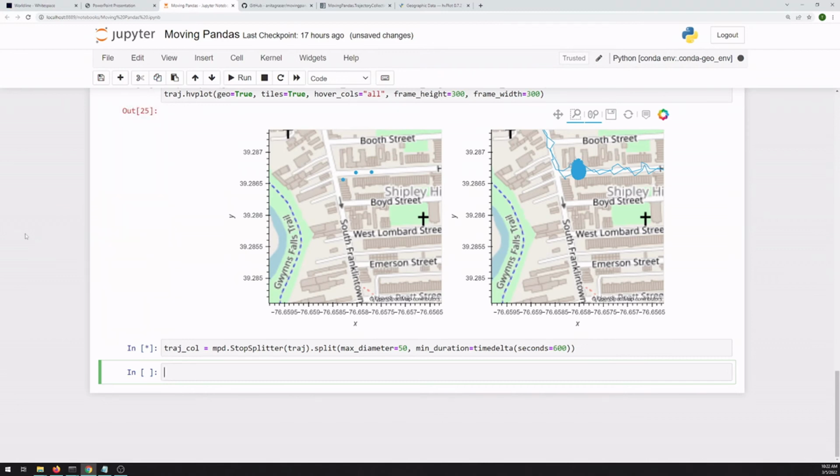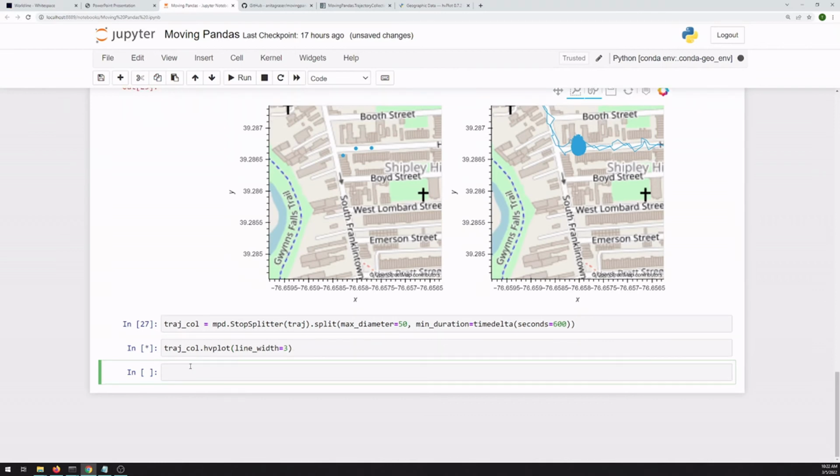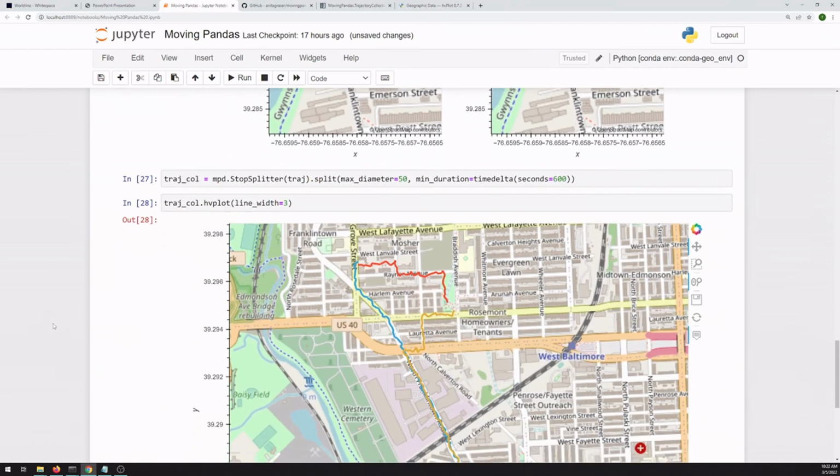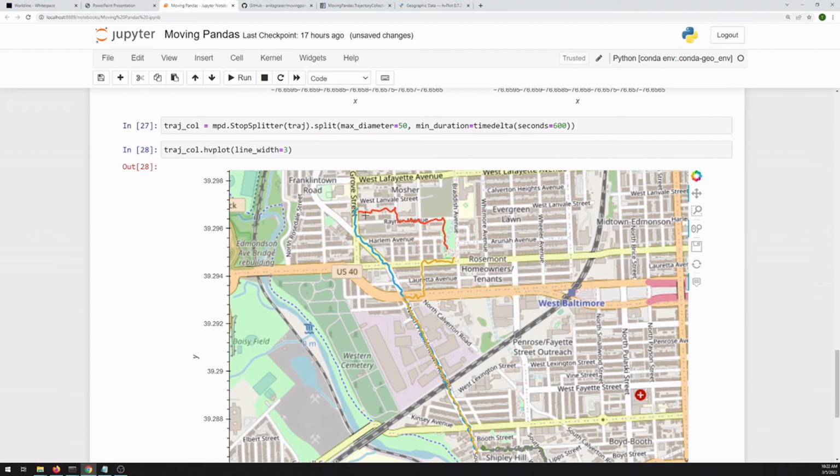All right, so we'll give this a second to finish, and then I would like to plot it. So I'll put that in here while we wait. Line width, and great timing. Because there's a lot less data here, because there's none of those stops, which take up actually a significant portion of the data, we have these individual movements.